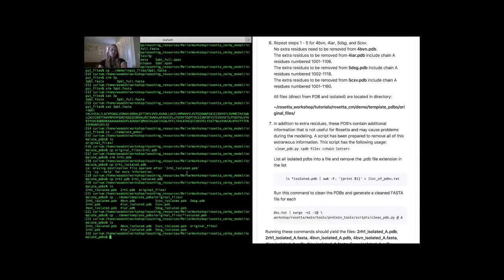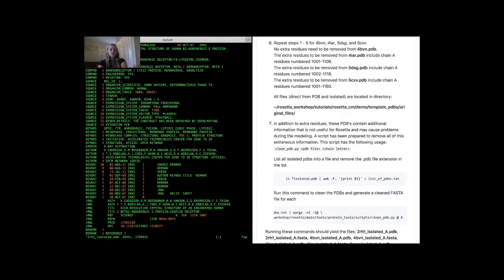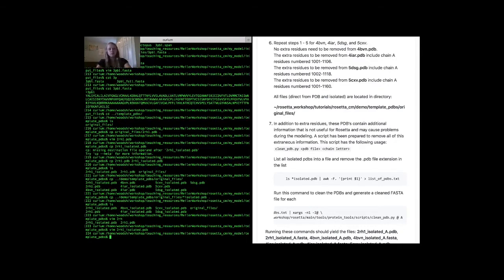As you saw when we opened up the 2RH1, so we can do that again real quick, there's a lot of other information here, a lot of other lines, and Rosetta doesn't need all of that. So we want to make sure it's clean, so that you don't get any errors that you don't know why they're happening later on in the run. So we're going to use the clean PDB script to do this. It's pretty simple. You would just type in the script and then put your PDB file and the chain letter after that.